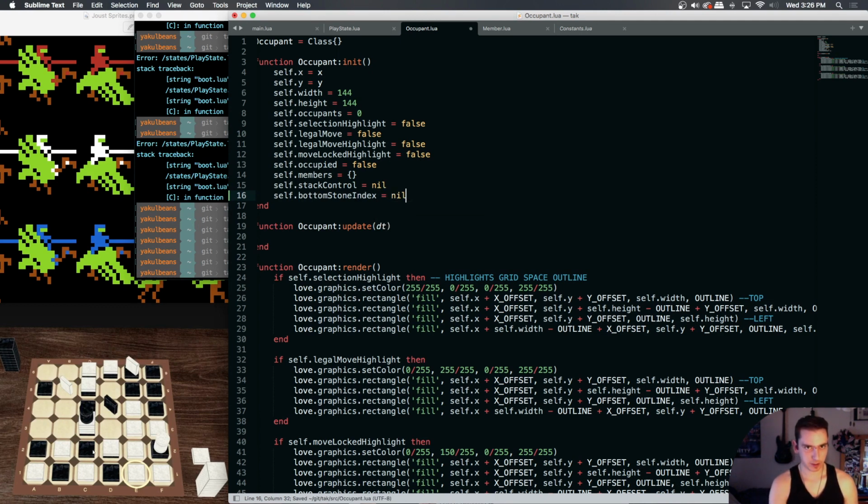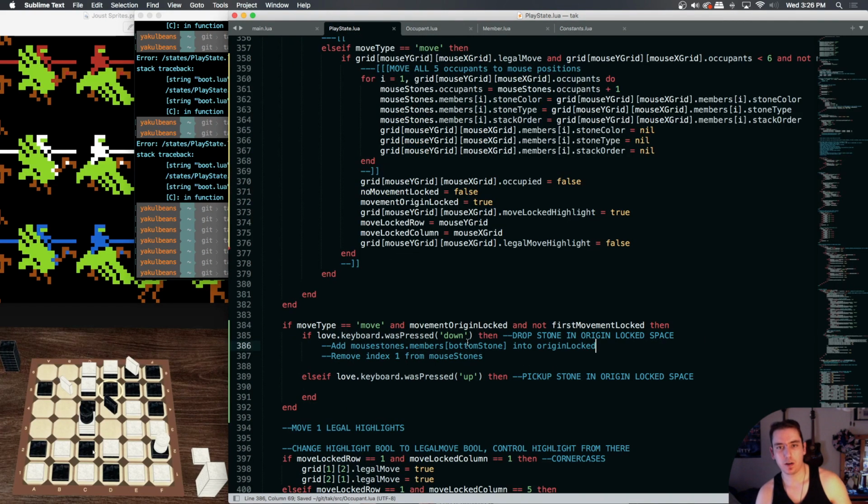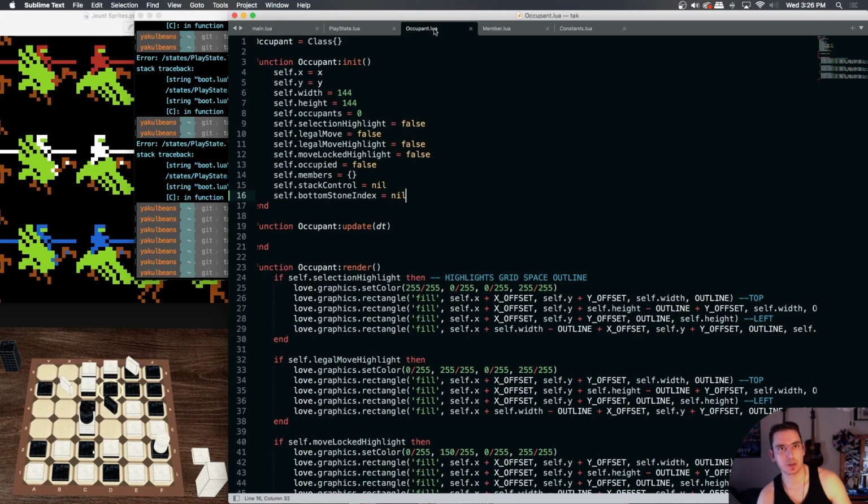I guess we could just get nil first, and then if we press down, actually I think it should start at 1. Yeah, because the default to bottom stone index is going to be 1. It's just that once we drop it, it'll become higher.